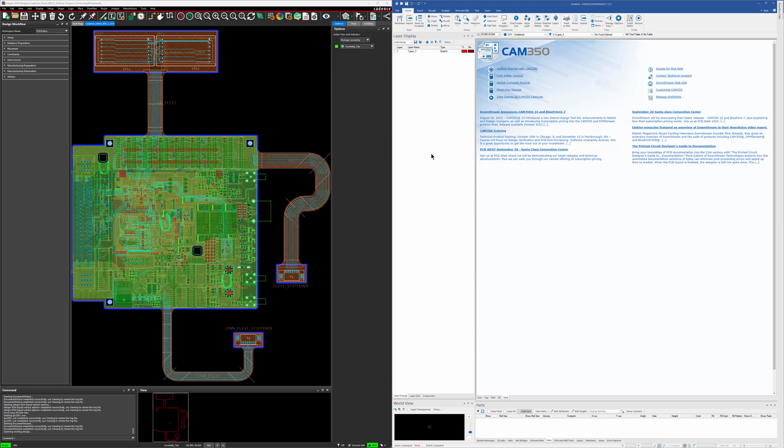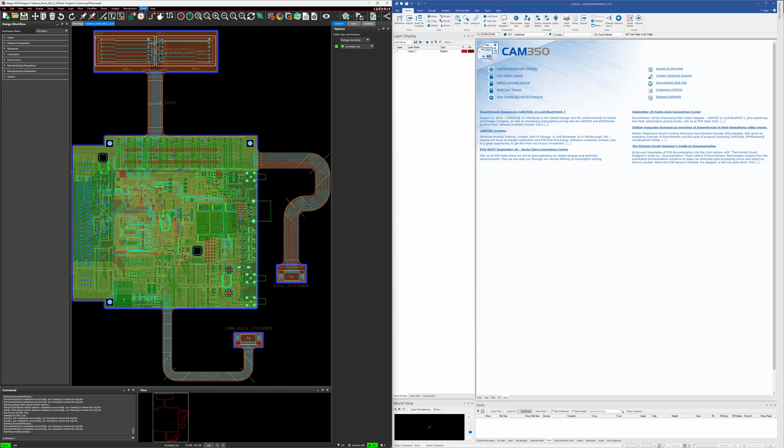In this video, we're going to take a look at the integration of CAM350 with Cadence Allegro. When you install CAM350, it installs some skill scripting that allows you to do several things in conjunction with Cadence Allegro.